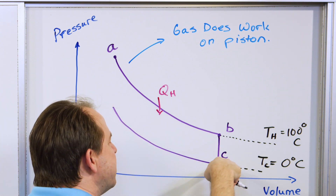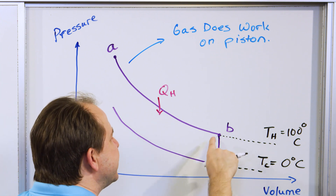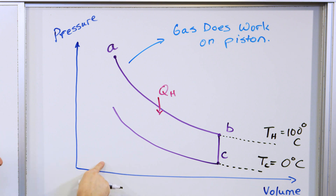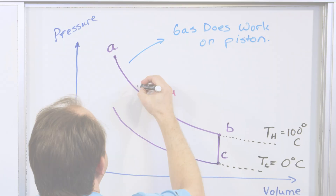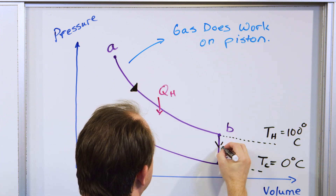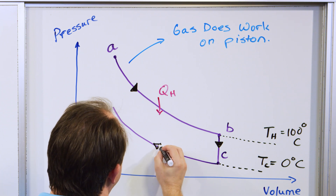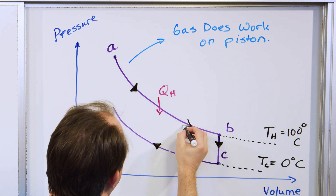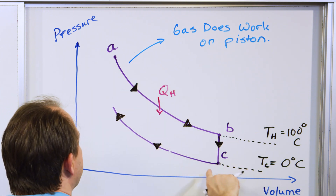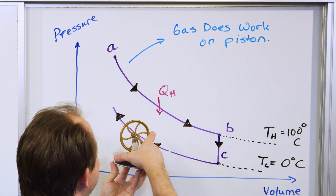The inertia from the energy of the previous cycle starts compressing the gas again — the volume goes down and pressure goes back up. We're going this direction, then this direction, then back up here, tracing a cycle. When we're doing this part of the cycle, over here we were putting heat into the gas and that energy was what was pushing the piston up.